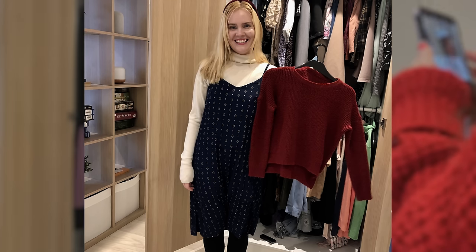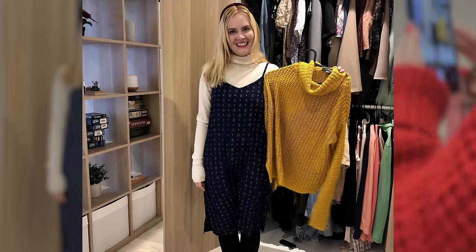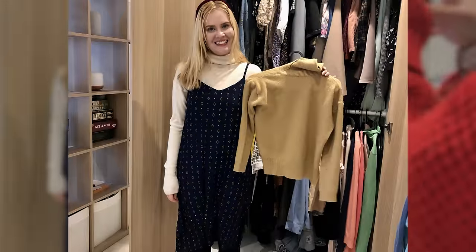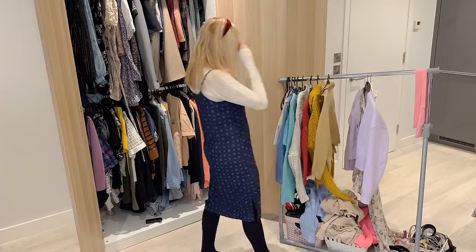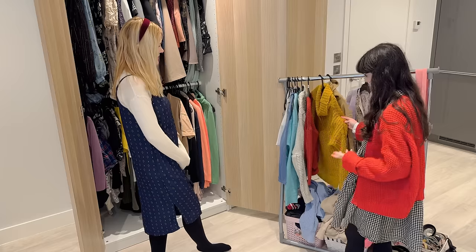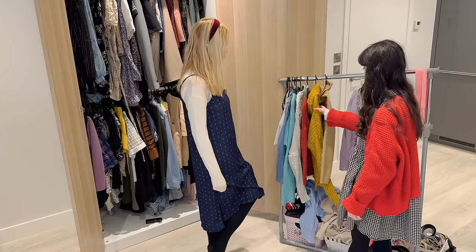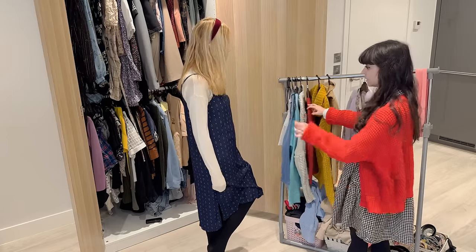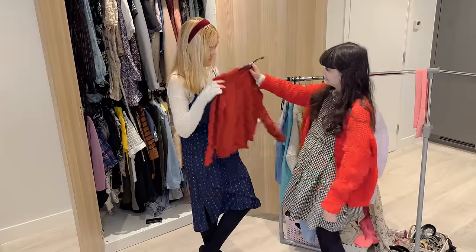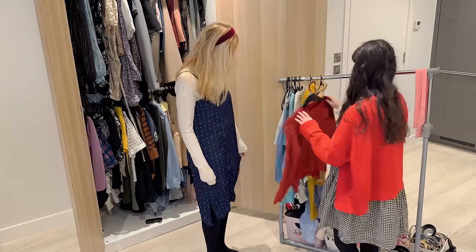Oh, it's perfect with the red headband as well. Oh yeah, the two reds together. Perfect. Is it this one as well? Yeah, I think so. And you can remember all of your options. Thank you. And we know now with this one that it's maybe one that you tie something. Or belt it however you can. It could be the belt and roll thing, where you've got your belt and you just hide it underneath. The belt doesn't go. This one would be perfect. If that's a little thin, that could pop over the top of this. Definitely the red with this as well. Really nice. And then you've got this little cream poking out, and it's all in the same family. Yeah, it goes with the red one here.